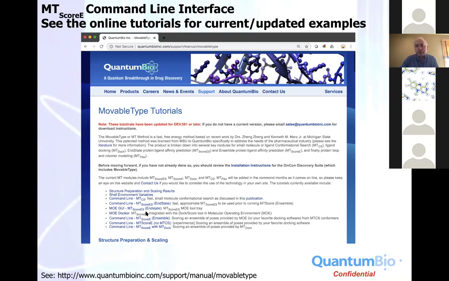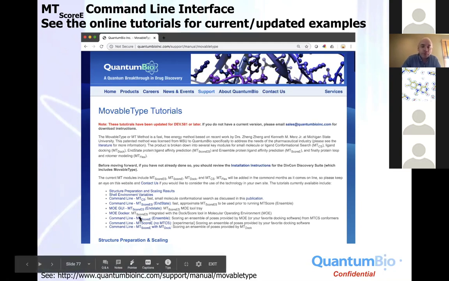Now, again, that doesn't necessarily imply that every Docker is completely equivalent to one another. What that's saying is that you can choose the best tool for the job. You can go and find the best Docker that works for a particular target, and that's the one that you can use for the method. And then finally, of course, you can look at the ensemble, running again with no MTCS, with MTDoc and so on and so forth. So all those examples are available in there.